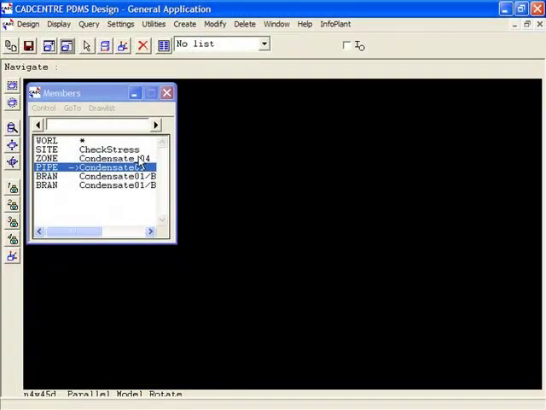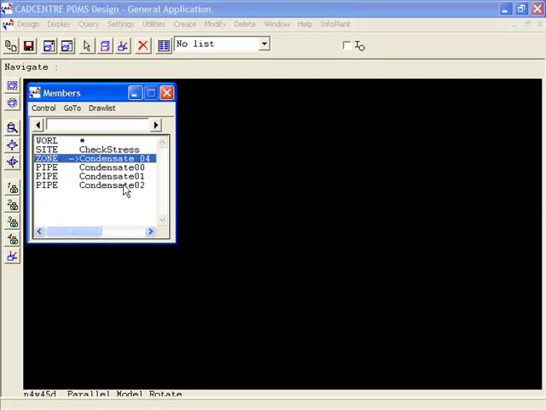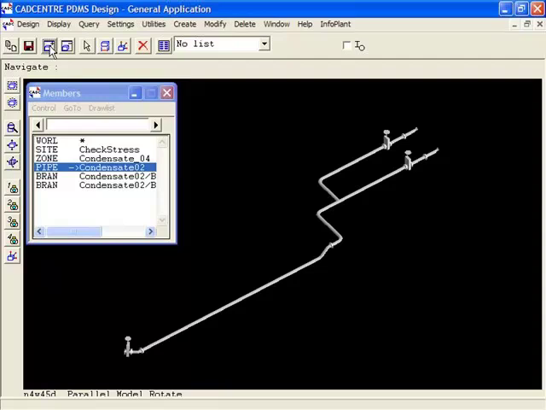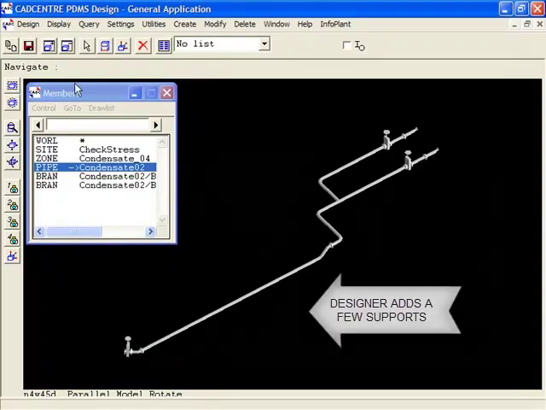Let's look at our final revised model. In this model, you will see that we have added some attachments. Let's look at those now.